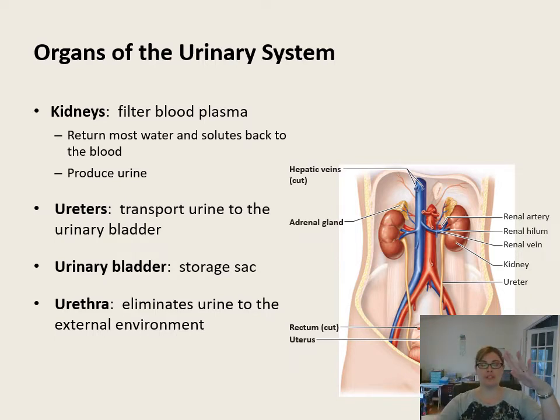So out of all of these things, the kidney is really the one that does anything substantial. The other ones are just bringing this stuff out. Technically, without a bladder or a urethra, you can survive. They have to use a conduit, kind of like a colostomy bag. But the kidneys themselves are doing the work.